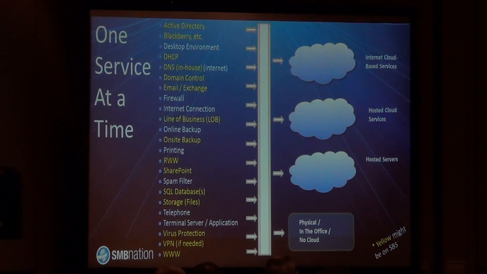The hosted cloud services would be, for example, selling Exchange mailboxes one by one. Hosted cloud servers would be, here's a hosted Exchange server. Okay, again, those are just things you need to learn, but a server might cost you $350 to $500 a month. That's for one group of clients. Mailboxes at $7 or $8 a piece would be something you would sell to a different client.